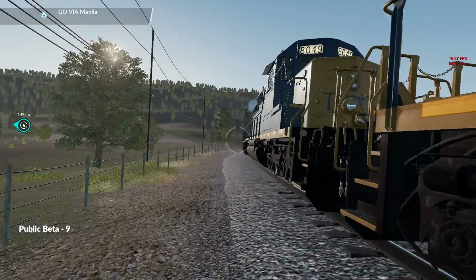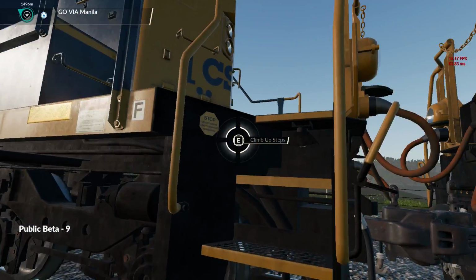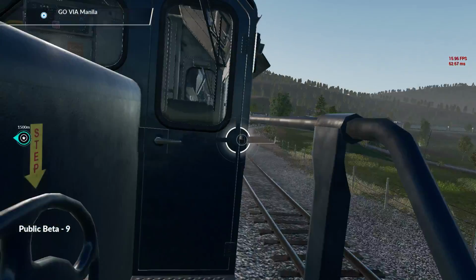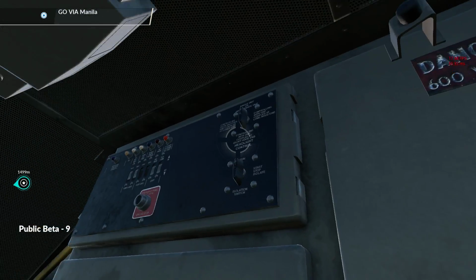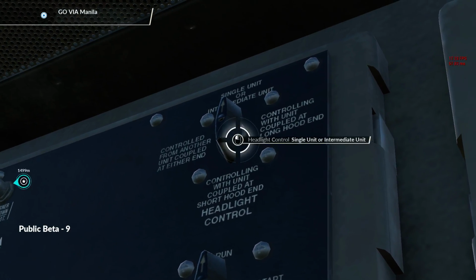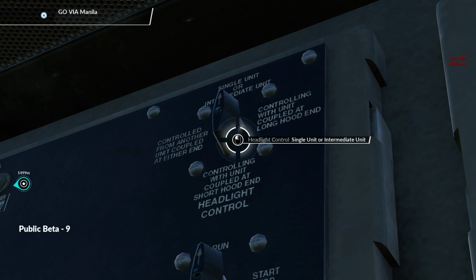Broken that train. I'm going to try and reverse this train. So there's a switch up here that should say single unit or intermediate unit.